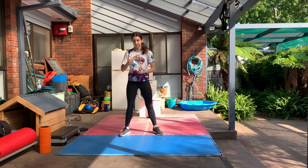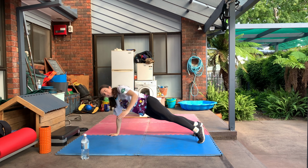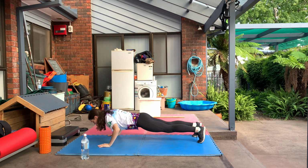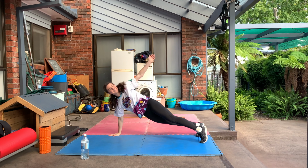Now we're doing a push-up with twist. Again, you can do this for time, 30 on, 30 off, or for reps. So push up and twist, push up and twist. Monique's very glad we're only doing 6 here. Now she's a push up queen.